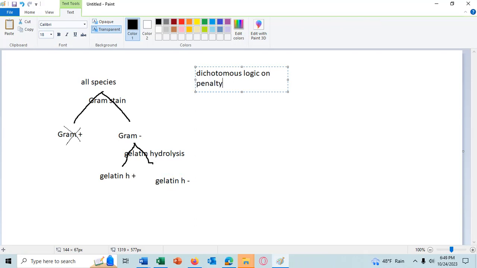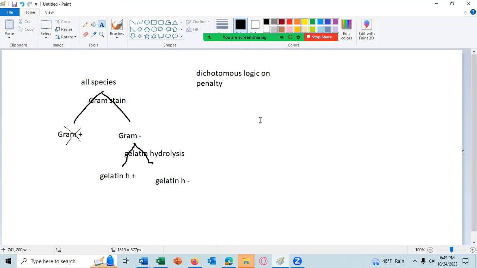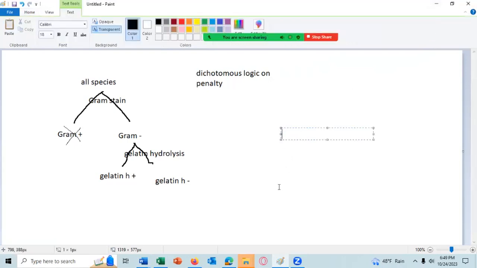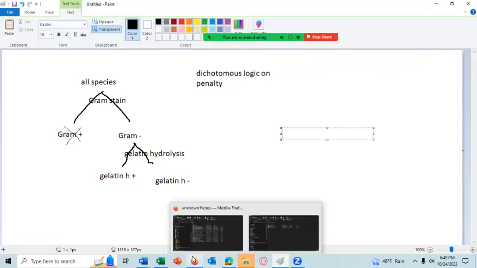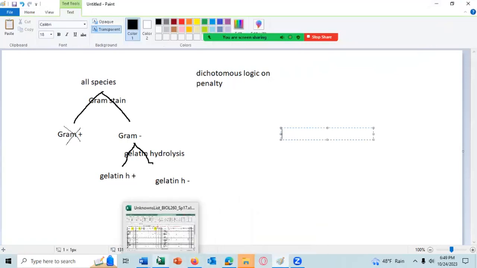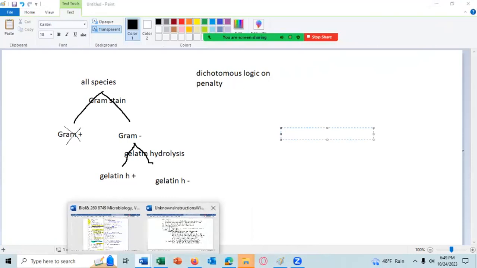Any question? Do we have to show like a diagram like this? You will, but only in the unknown report. Okay. You don't have to show the diagram like this. You can make it in a table, and I'll discuss that in just a little bit. I guess I'll leave this just in case I want to come back. Let's go back to the unknown project.